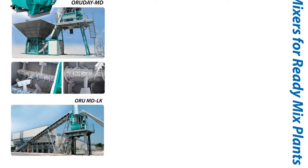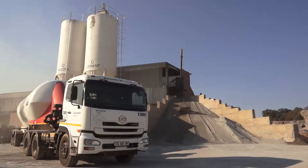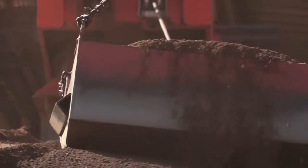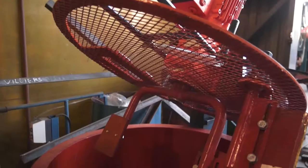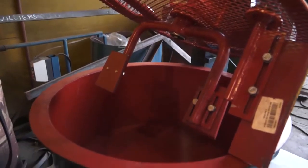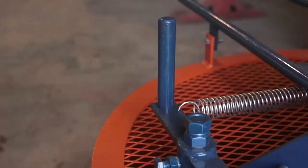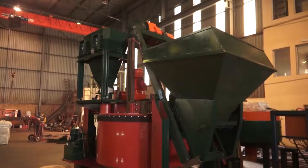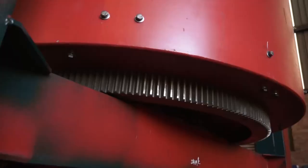PMSA designed and built batching and mixing plants range from small to larger plants, including loader skip systems, bulkhead and boom scrapers to bulk bin and weigh belt systems. PMSA also manufactures and supplies laboratory pan mixers from 25 to 50 litres, to turbine and counter-current pan mixers with dry-filling capacities from 500 to 2,000 litres for specialised wet and dry mixing.